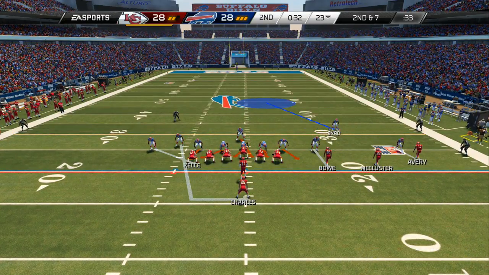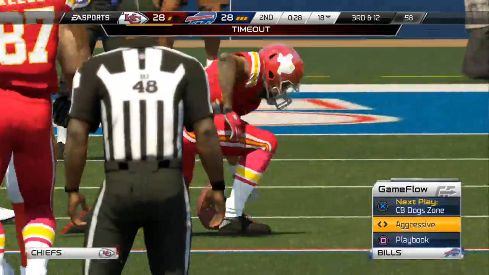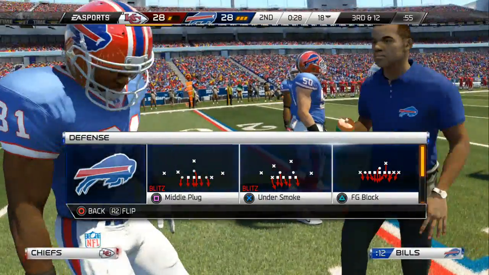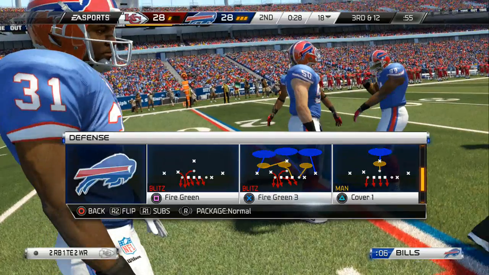Setting up in the pistol on this play. Second down and 7. Jamal Charles. He's going to be swallowed up behind the line. Well, Jim, they didn't fool the defense at all. Second down, you run the football, hoping to make it third and short. Then you lose yards, third and longs. They're hard to get in the NFL.